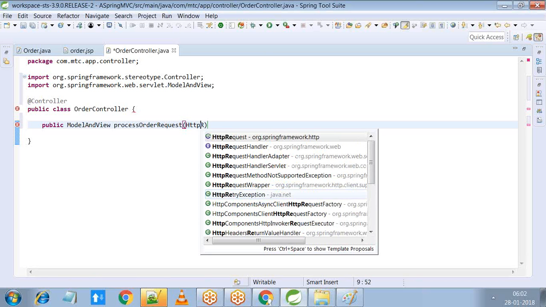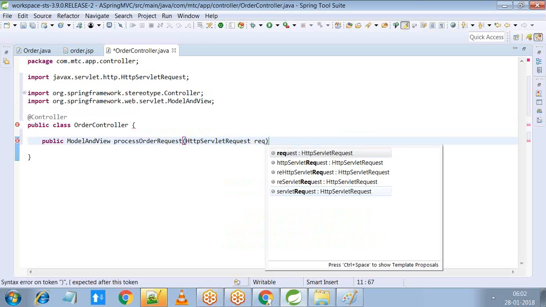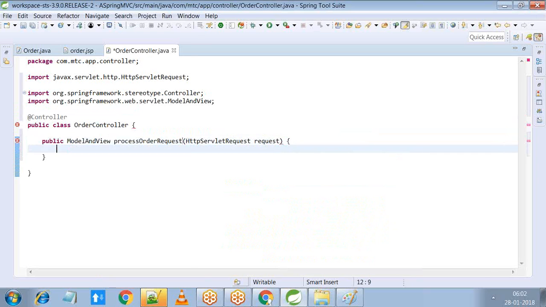Later on, what we'll do is, we don't have to explicitly read the request information this way. We can leave it to the container. I'll show you that also. Reading that request information, we'll leave it to the container. I mean, not to the container, to the framework, MVC framework. So MVC framework itself will be responsible for reading that request information. So we don't have to explicitly read that request information.